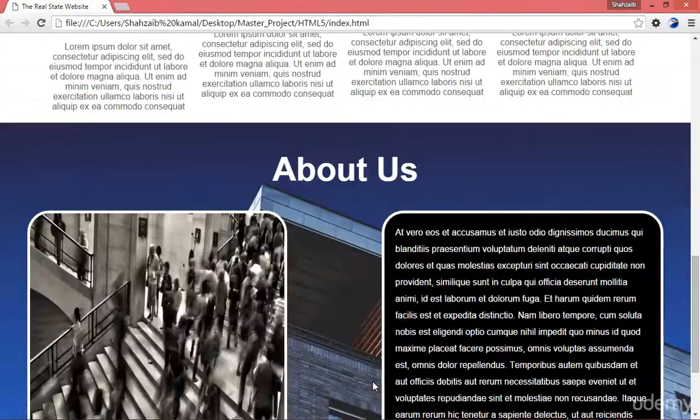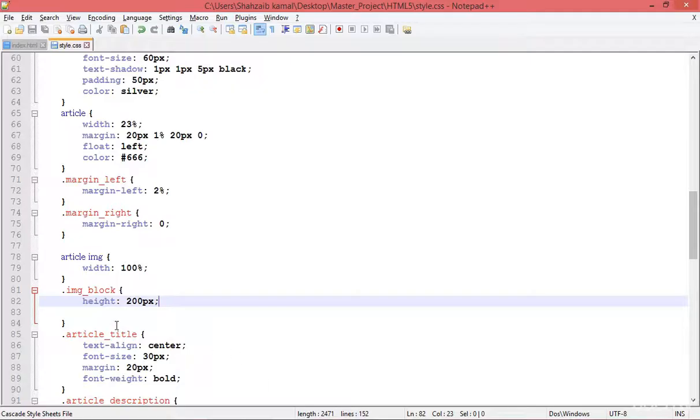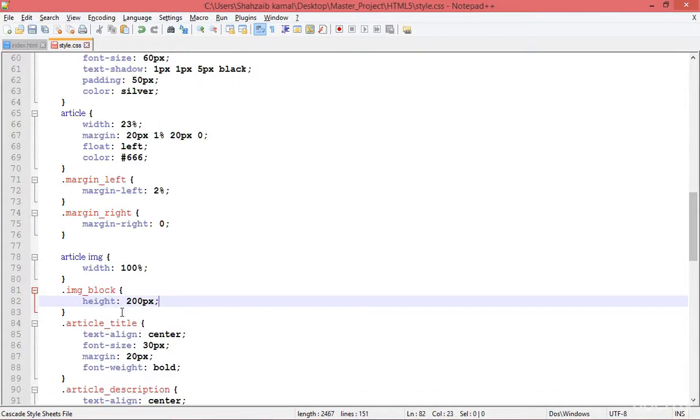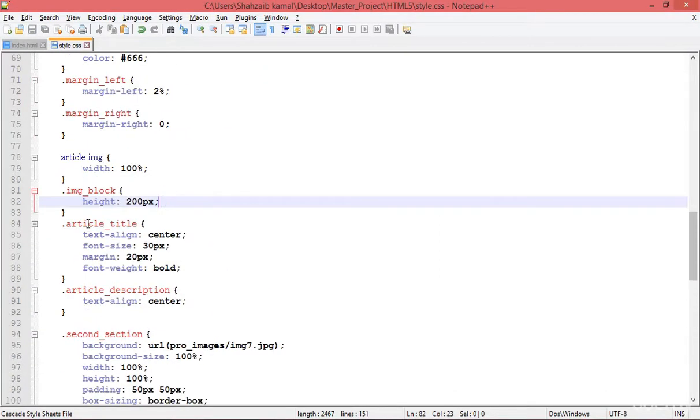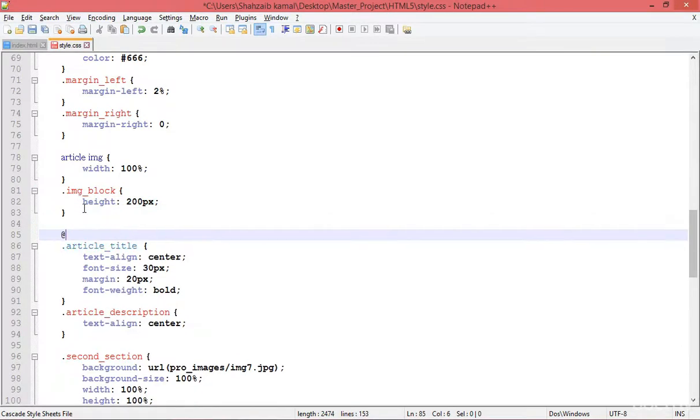So what more I'm doing, I'm going back to the notepad, and basically I want to do an interesting thing here. I'm going down, wherever I want I can apply the keyframes, and then I'm typing here image, img animation.